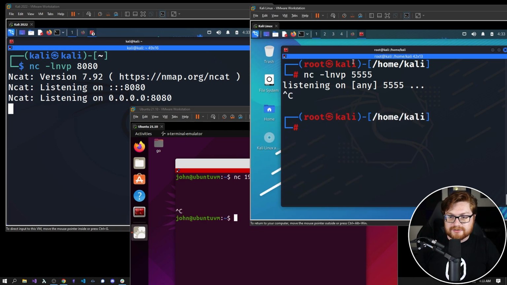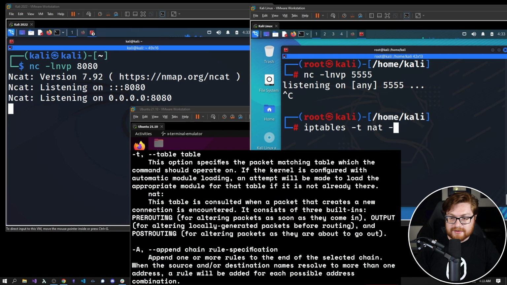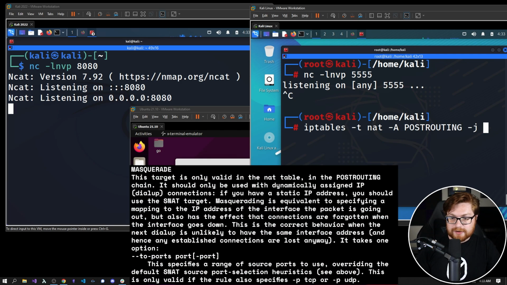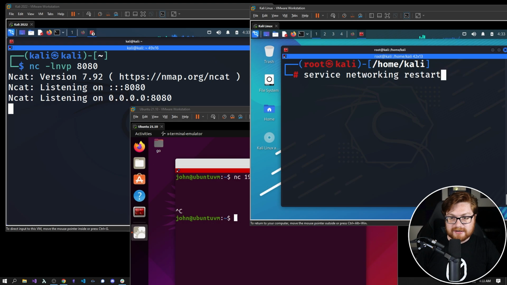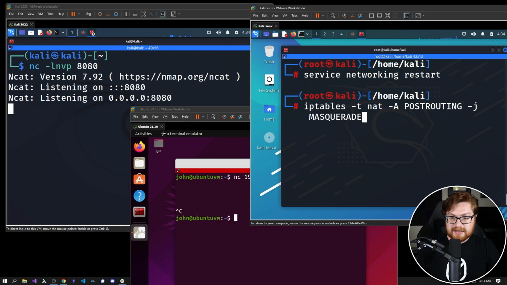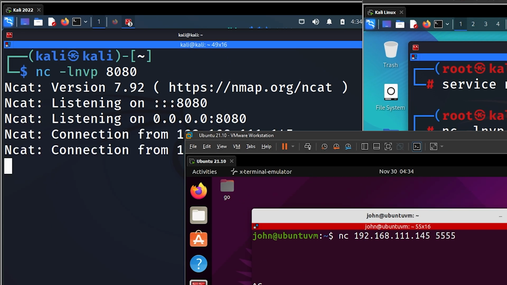Let's see if we could try to masquerade what we end up doing for packets that could theoretically go to some other location. I believe what we could do there is iptables -t nat -A POSTROUTING, and if you use -j, we could specify MASQUERADE. And let's see if that works any better for us. Again, just for a sanity check, I'm going to restart the networking service, and then I'll start to listen on port 5555. And now let's try and connect one more time. Ooh, there it is. Cool.